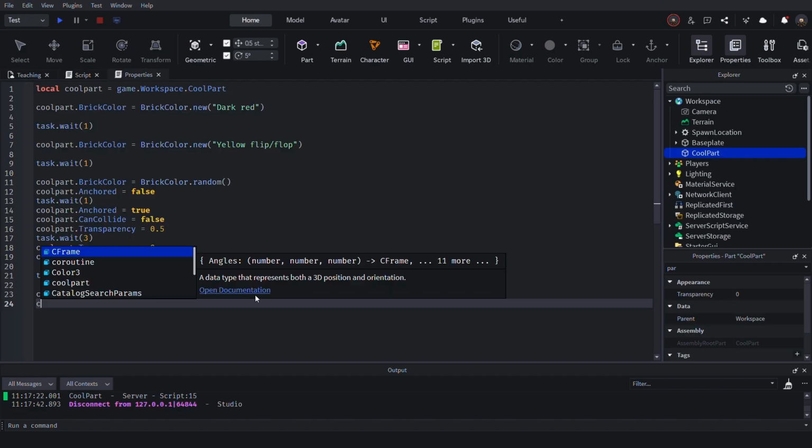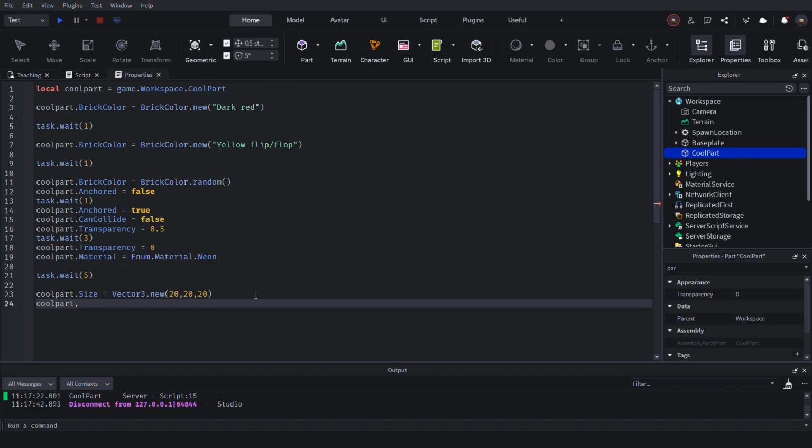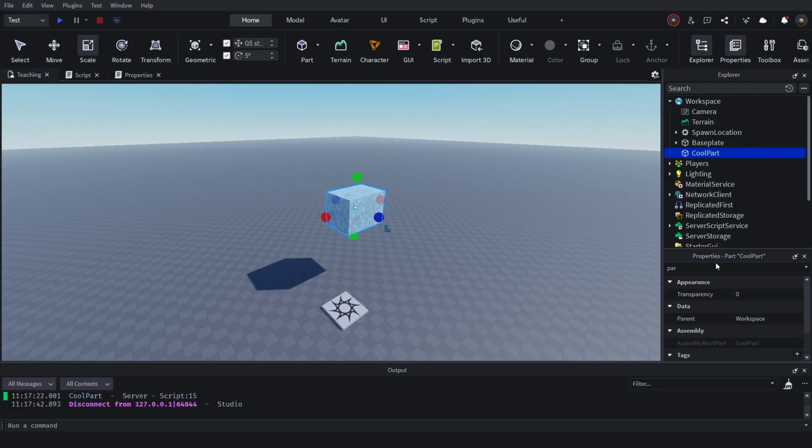Except for one more thing, we can also use vector 3s in dot position, because when you think about it, this cool part has a position in the world. I actually didn't mention that. See, look, it has this position right here. If you just put in POS, it's going to show you the position. And so we have this position over here. And that is its position in the world, because the world, think of it like a coordinate plane.